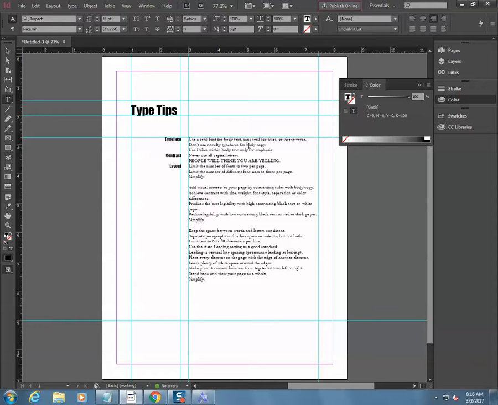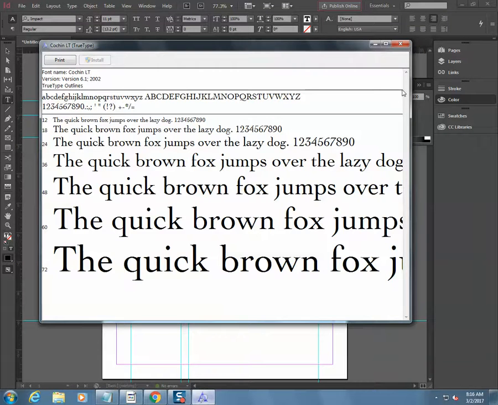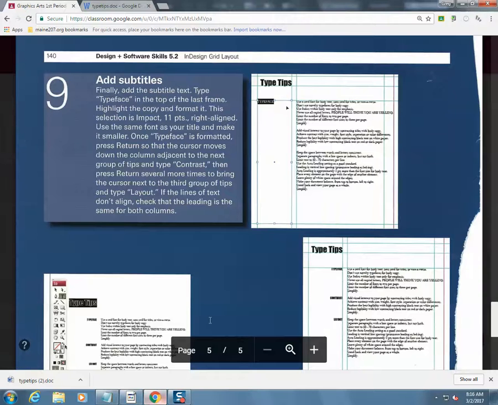What I can do is hit enter so that these line up. Typeface, contrast, layout, boom, boom, boom, so that they're lined up nice. Oh, I don't need this anymore.